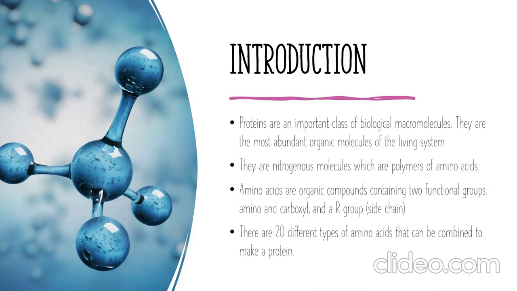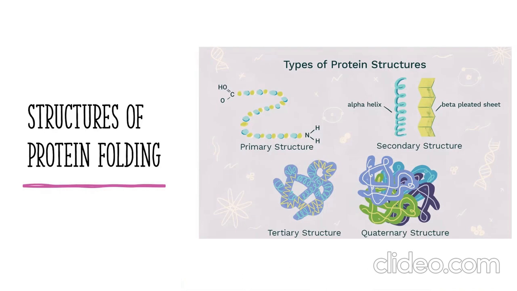They're comprised of two functional groups, amino, which is basic, and carboxyl, which is acidic in nature. There are about 300 amino acids that occur in nature. However, only 20 of them make up proteins. Now we'll discuss the different levels of organization of proteins, the primary, secondary, tertiary, and quaternary structures.